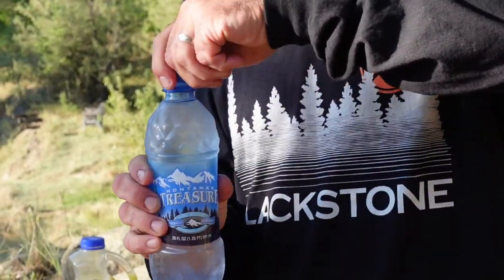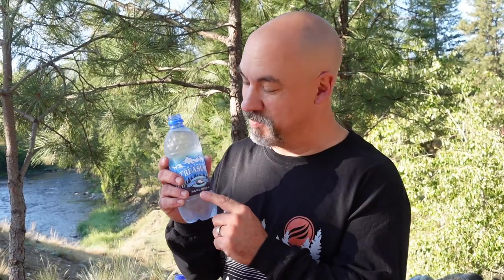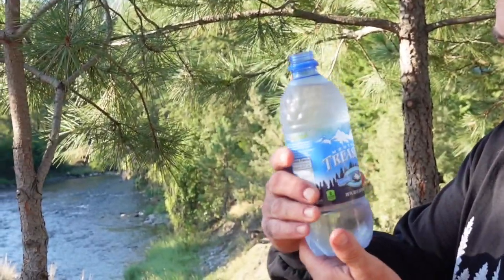But first things first, I have to have a big old sip of Montana's treasure, in my opinion the best water in the world. My wife says I just fall for their marketing, that it's probably not special water, but for some reason that little diamond pattern in the bottle with the mountains.